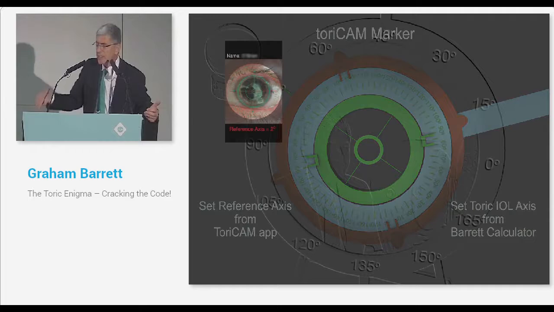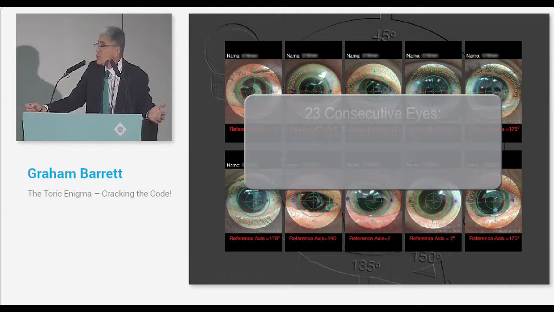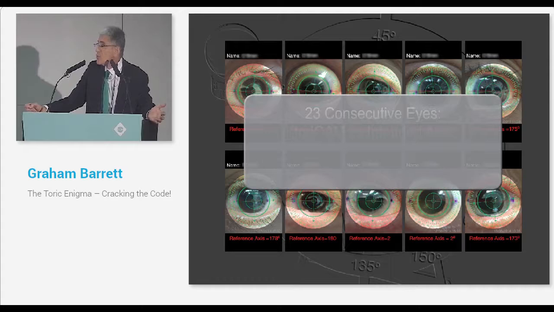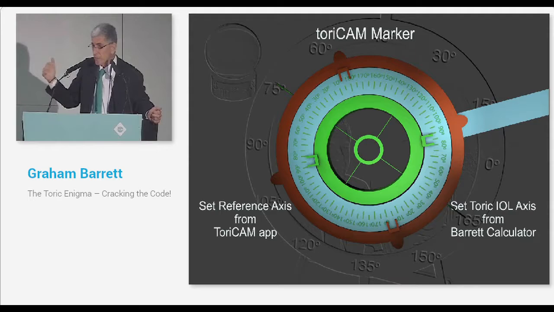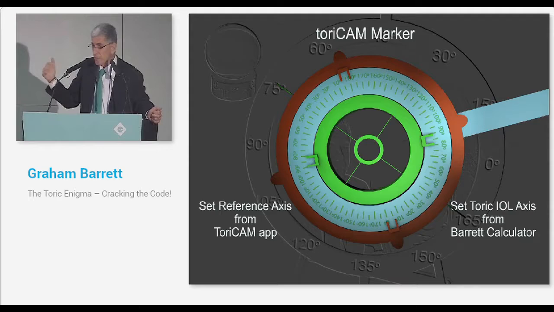So there's 23 consecutive cases using the app, and my mean error was actually quite small, only about 3.5 degrees. So what the app showed me, the actual reference axis was to what I thought it was. But look, even then, there are some cases up to 7 degrees. Unless you use something like this, you won't know what it is. And now I know exactly what my reference axis is.